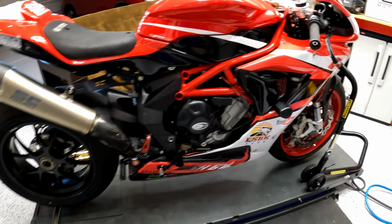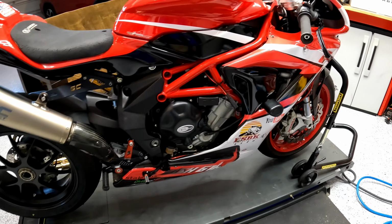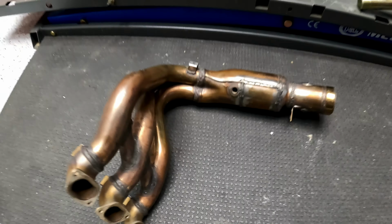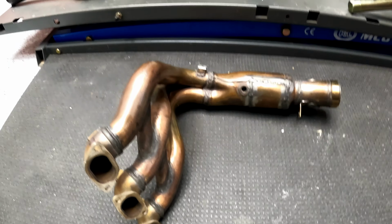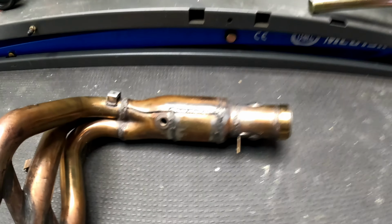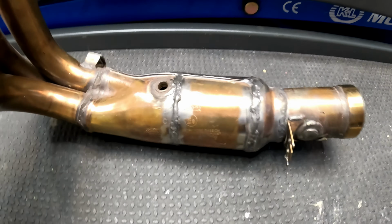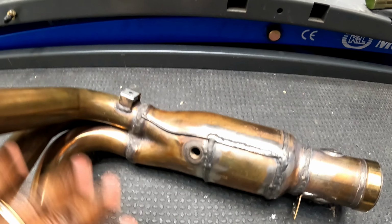So that means this bike has the stock stainless steel headers still installed. It also came with a second set of stainless steel headers. Both sets, the headers on the bike and this spare one here, they're both stock units, so they're stainless steel and fairly heavy, but both have been modified. As you can see, there are some cut and weld lines here as I rotate it out. The previous owner cut this out and removed the baffling in here, so it flows really, really good.